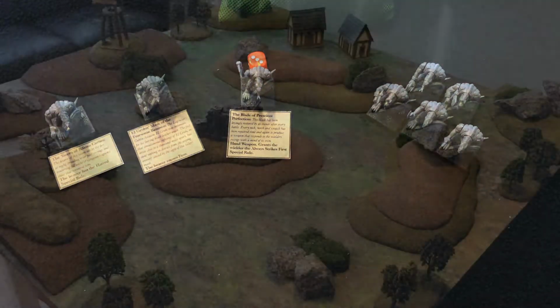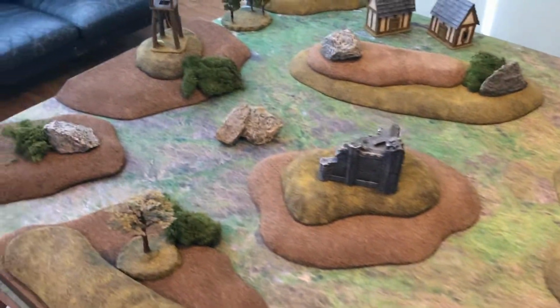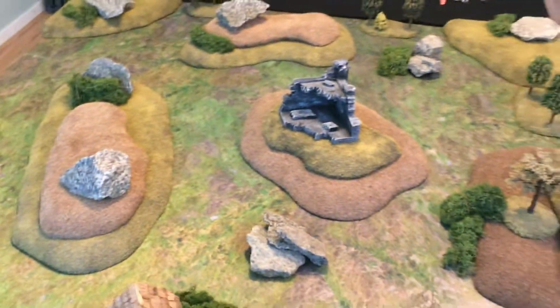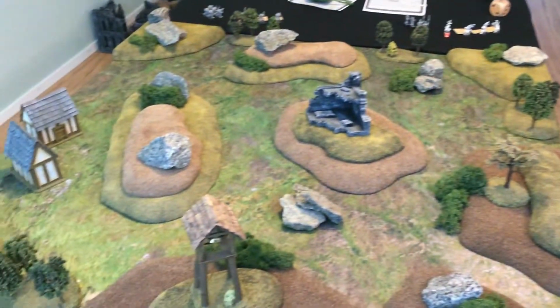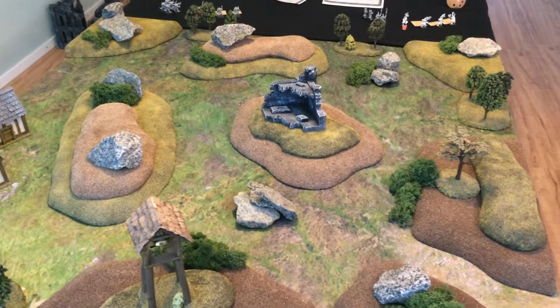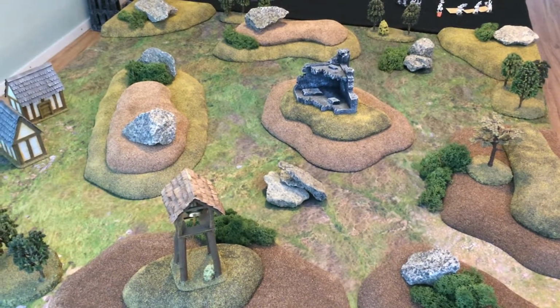Here's the board we will be playing with today, a standard 4-foot by 4-foot board. The hilly country out in the Borderlands. As you can see, we have a ton of different hills, not much as far as trees and vegetation, so it's fairly open, something like a highland type feel. So this will be the background on which we play out our battle today.